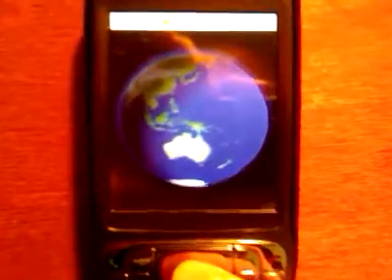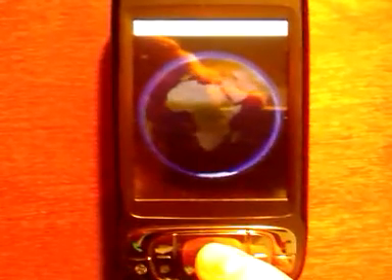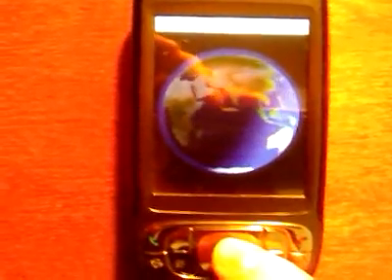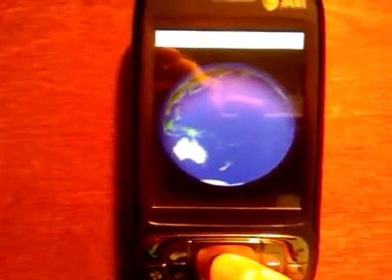And you can see that 3D on the Tilt screen, which isn't even as high quality as the screen on some of the newer units, like the Touch Diamond and the Touch Pro. Those are going to be very interesting to see what this Google stuff's going to be good for.